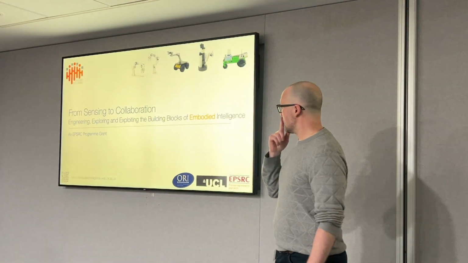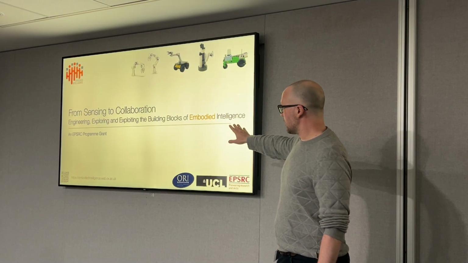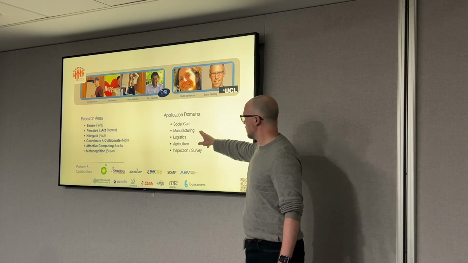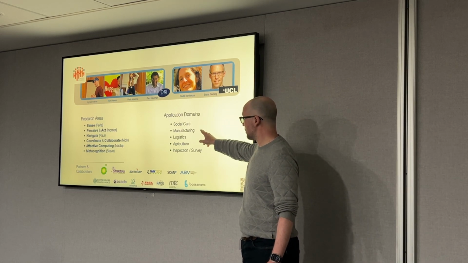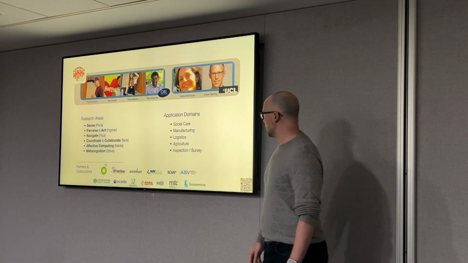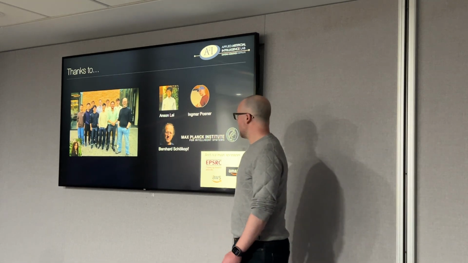So that's basically it. All of that happened as part of a program grant, I should say, on embodied intelligence, which is delightful, where we look at different areas, different application domains. If you're interested in social care or manufacturing in particular, let me know. But we're also active in agriculture and inspection and survey. And of course, I get the pleasure and the privilege to stand here and tell you about all this stuff.